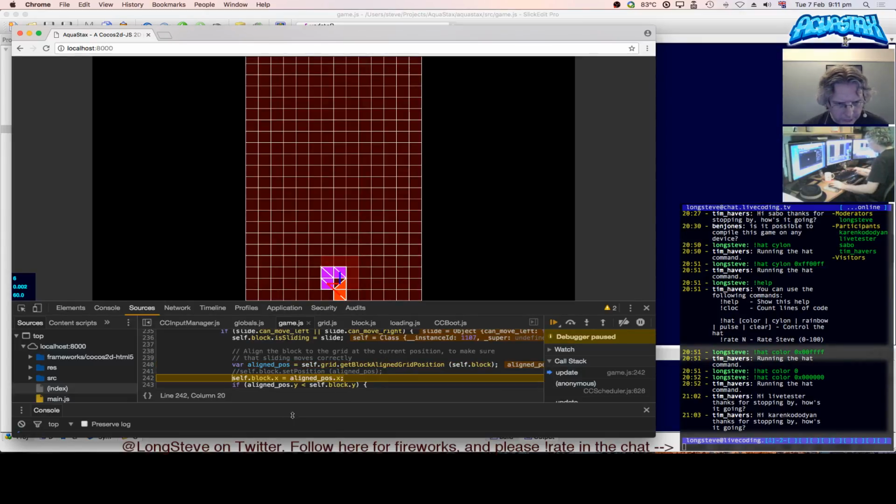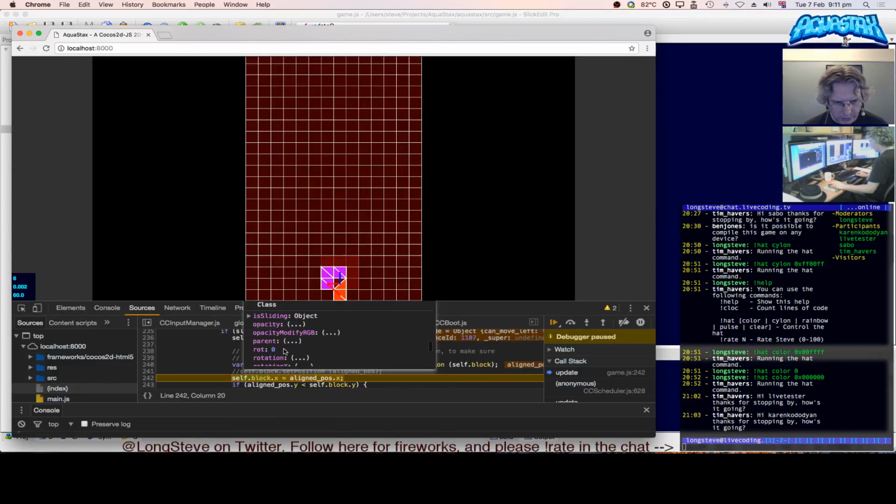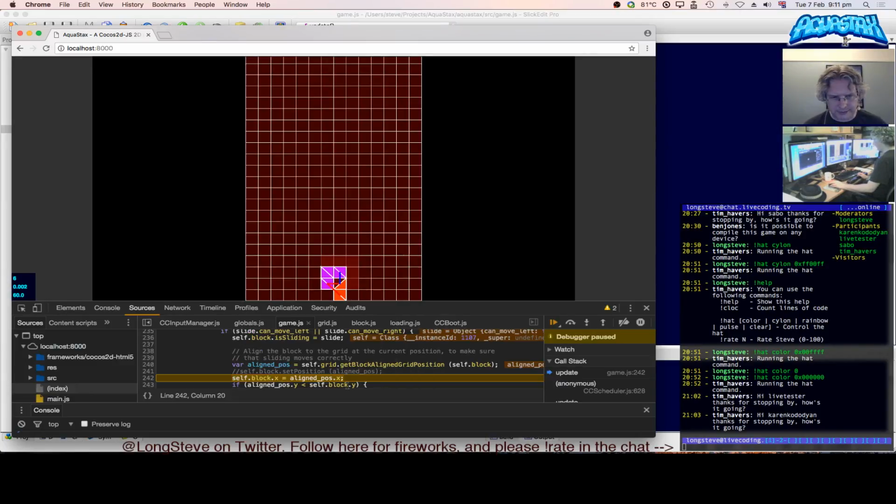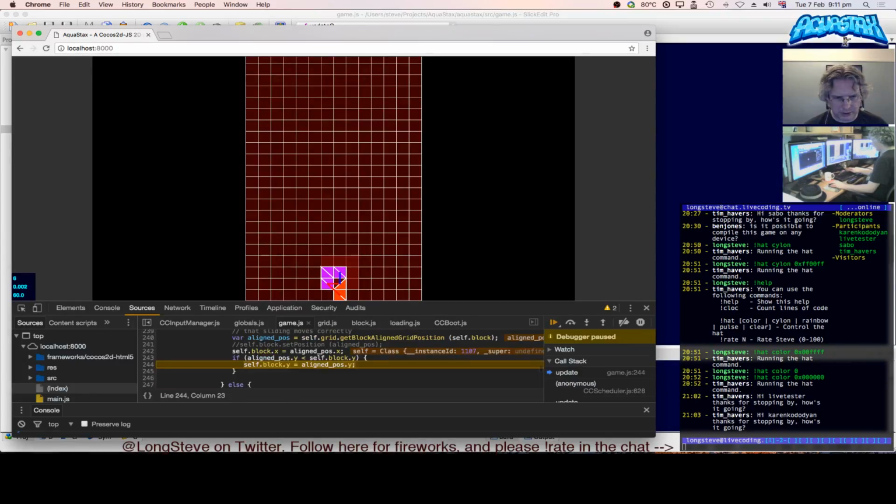So aligned pos is 350, and the block current position is 350 slightly up. So if align pos.y is less than self.block.y, that should set... what am I doing, F10. Align pos y, yeah, so it does set the x and y.